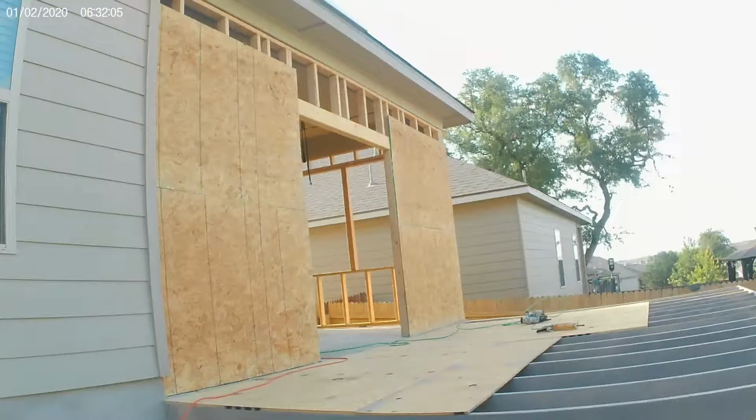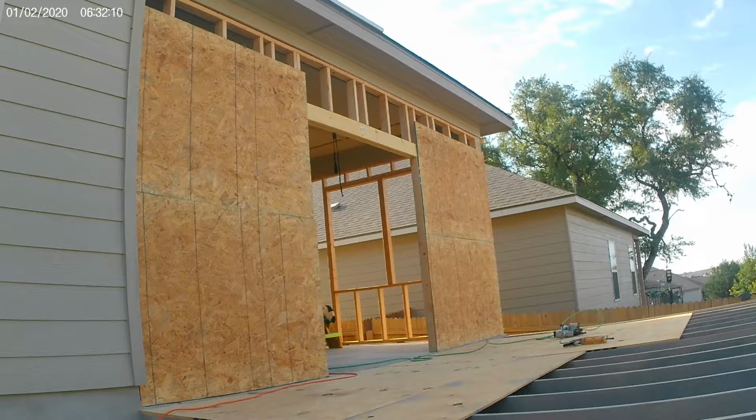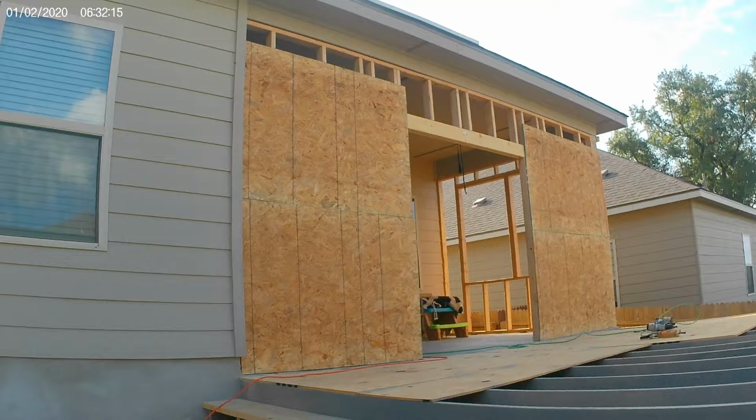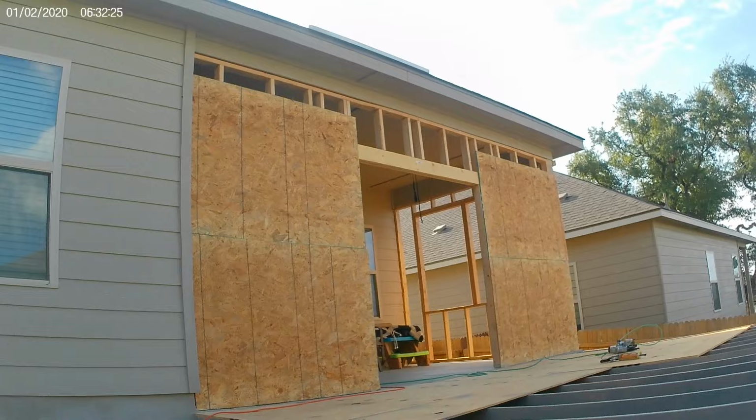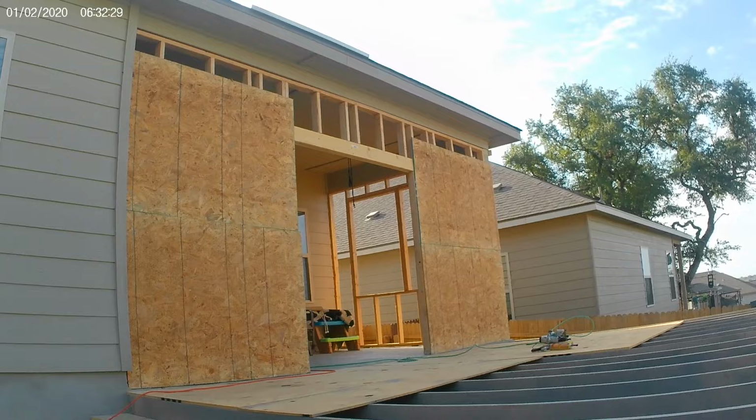So I got those in, and now I ran them that way. You could have ran them up and down. I just looked, this covered 4 feet, wouldn't do it in one shot, up and down, then I'd have a piece. This kind of made less pieces. You could do it either way. A lot of people have their own ideas. This is how I do it. Not always. I used to do them up and down sometimes, but I just laid the sheets that way.